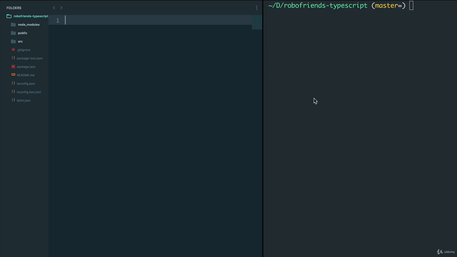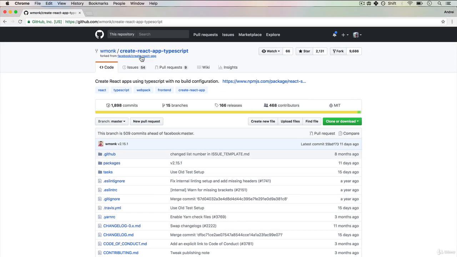But I do recommend that you go along with this exercise, try and add types as much as possible, and hopefully you learn a little bit of TypeScript out of it. Now, I've actually set up everything for you just to make it easy, because setting up the project isn't necessarily the goal of this course. You see, I use the Create React App TypeScript.